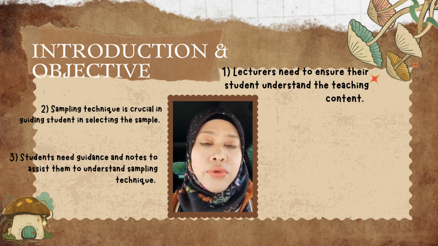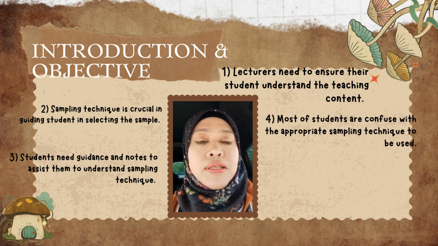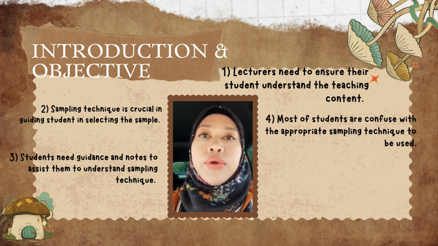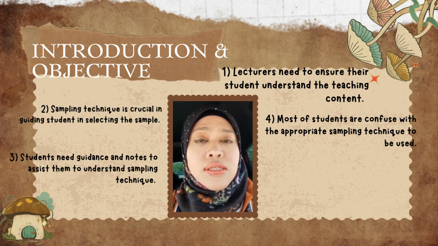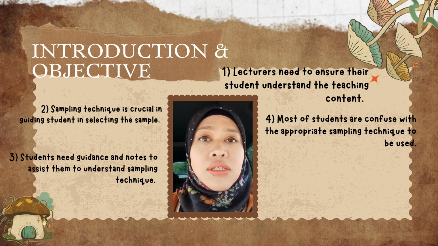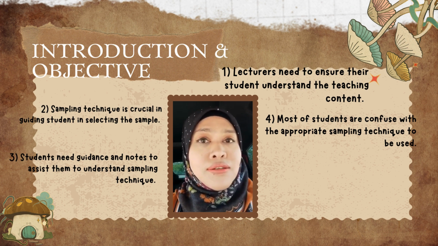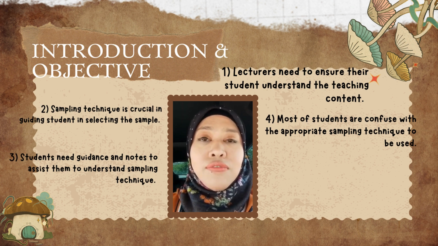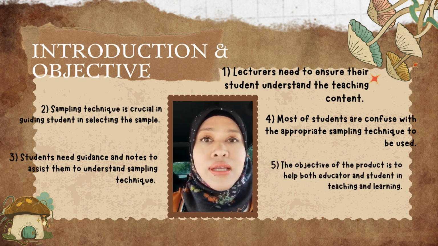As a lecturer, I always find that my students are unable to, and find it difficult to, understand the sampling technique. For example, when they go to Viva, most of them say that they are using simple random sampling. However, the explanation is wrong because they are actually using convenience sampling. So from my experience, I discovered that most students find it difficult to understand the appropriate sampling technique to be used in their research study.